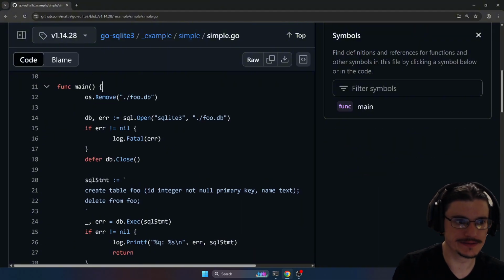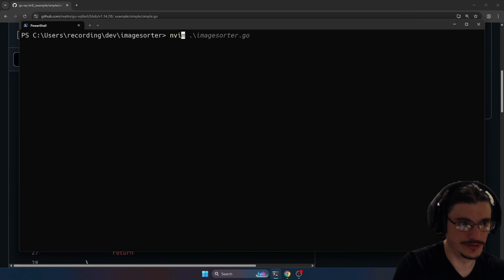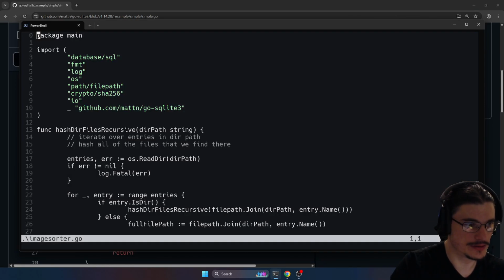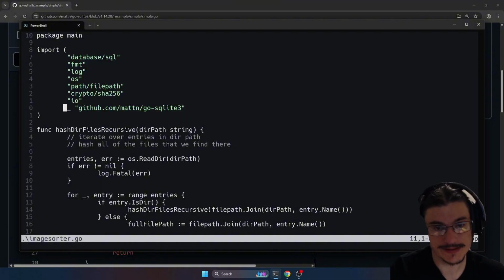So in the previous video, we got SQLite all set up. Let's bring it up now and take a look. So we are importing database/sql, which we need for Go to do SQL stuff.